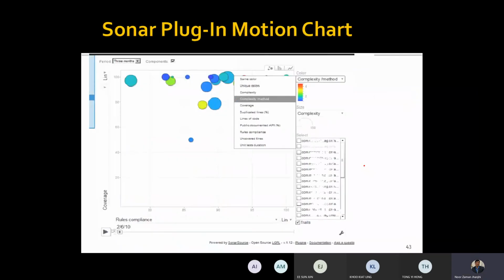This is how you can see it, and you can even install the Sonar plugins in Motion Charts, so it can create the chart for you. It can give you the right information at runtime as well. So that's why we can say Sonar is one of the best. I believe what I'm saying is justifiable if we compare it with the previous tools.